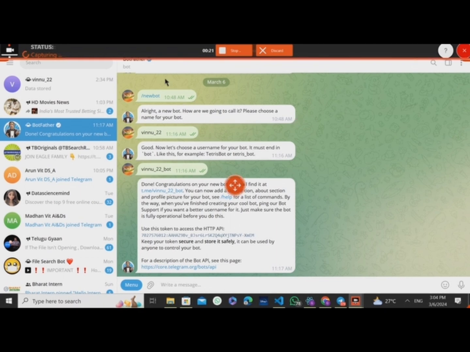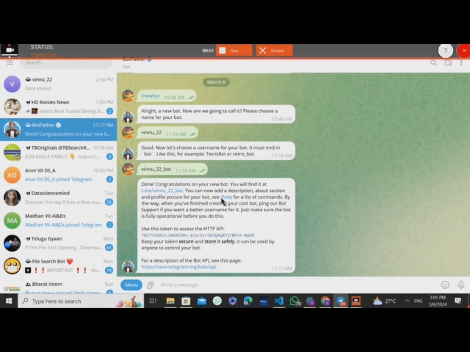So as you know, the steps are like so, searching for BotFather. So this blue tick mark should be visible. And here, if you send this command, this will be the message we'll be getting, and we are going to set a name for our bot, that I set here as window 22. And now it asks for a username which should end with bot. So I set window 22 bot.